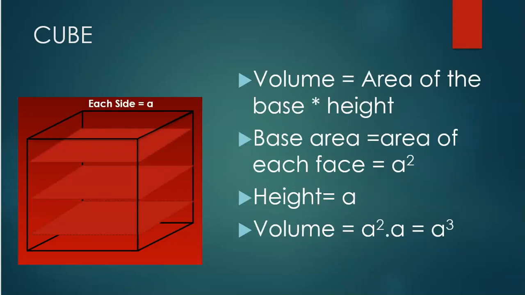Okay, moving on to the volume of a cube, which is nothing but the space occupied by the cube. So like I said, think of it as piles of squares stacked on top of each other, and if each square is determined by the area of the square, which is a square, and the height is again the side of the cube, which is nothing but a, the volume becomes a square times a, which is a cube in cubic units. Easy enough.